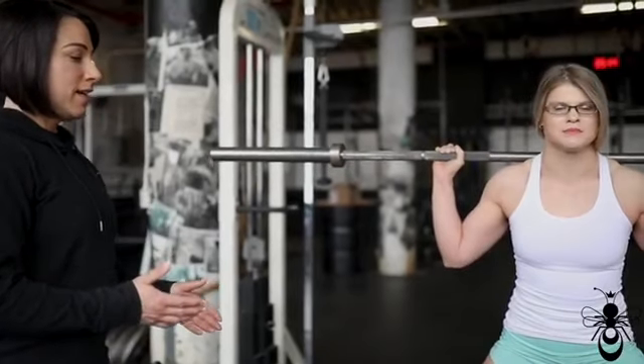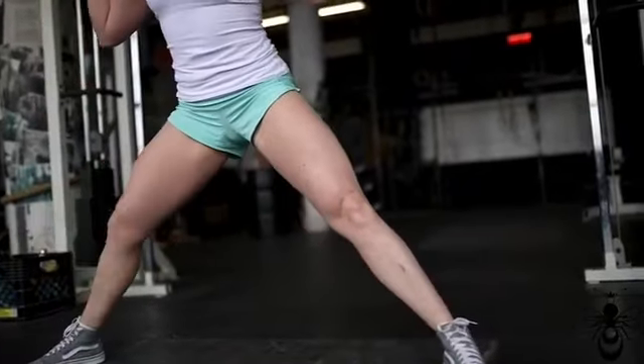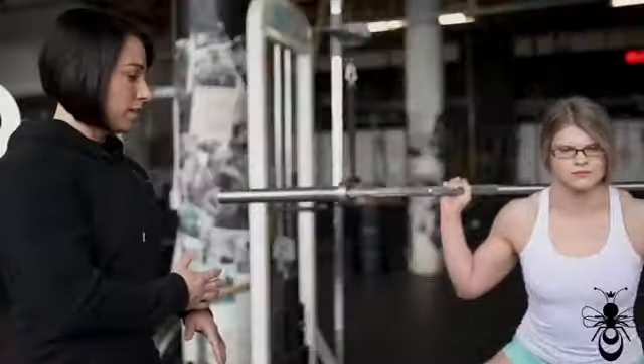Today Casey's going to show us how to properly perform this movement. We're going to have her take a wide stance, and what we want to do is we still want to try to break parallel with the hips. So she's going to move side to side, push off the side of her foot, up, and then alternate.